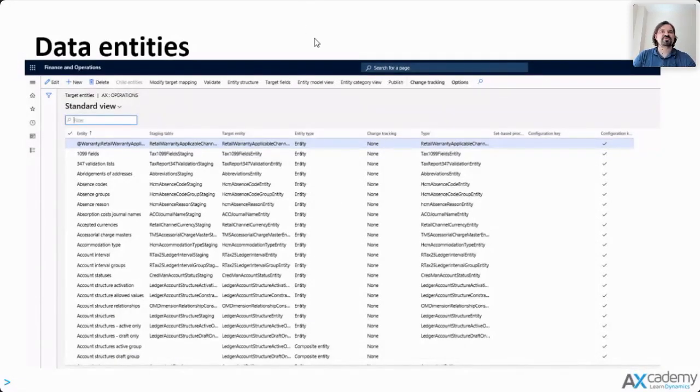All right, so that's how data entities look in the interface, the list of them. Also here we have the possibility to enable change tracking for data entities, which is very useful when we do the data export, for example, into bring your own database. We don't want to export all the data every time, right? We would like to export just the data that has been changed in D365, modified records or new records or deleted records, right? So the change tracking button allows us to set the rules for tracking changes for the particular data entity, and related to that, export just the changes via the data projects of our data management framework.